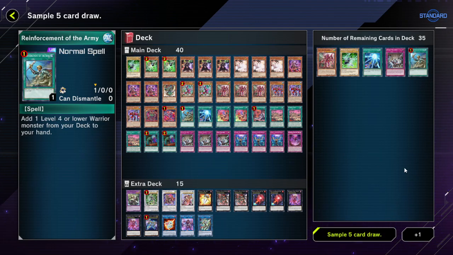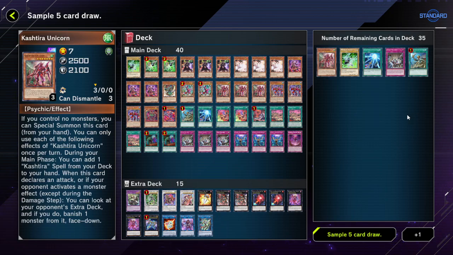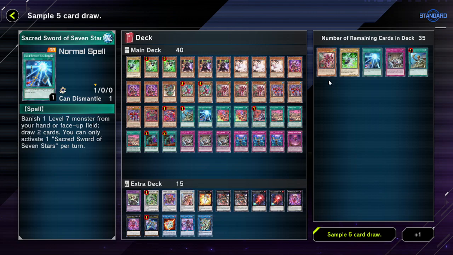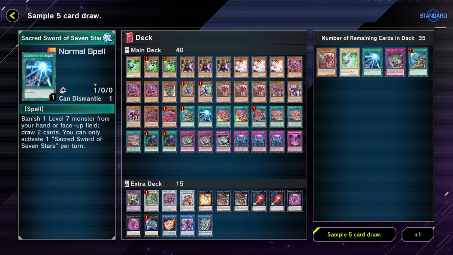So this hand. Oh, with Sacred Sword of 7 stars, there's actually a combo called Special Summon Unicorn, and then here I can add either Shangri, not Shangri. I can add Birth here, or I can add Theosis, and then we'll be able to continue, I guess, with whatever we're doing. So we'll Special Summon Unicorn, and then we'll activate Unicorn effect, add whatever.